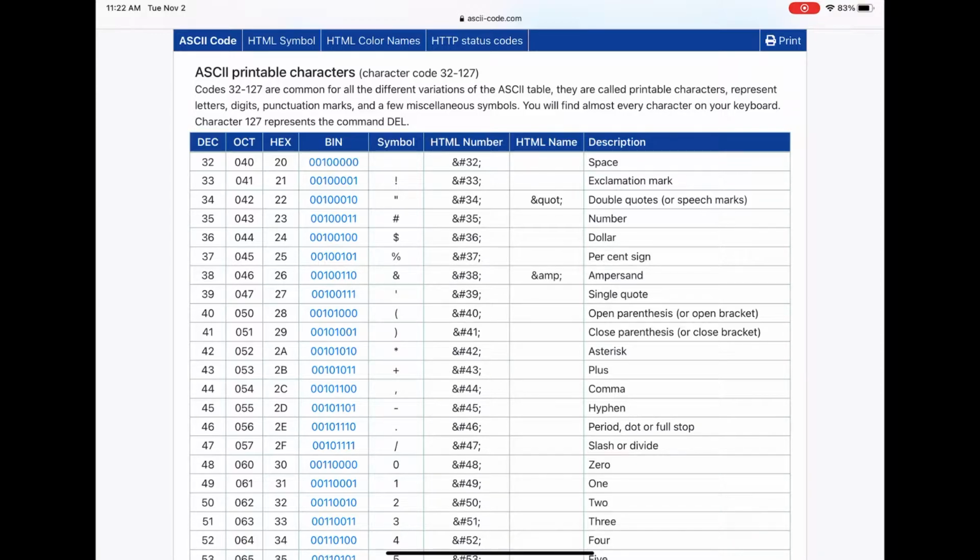Now you'll see on this table that we have binary representations, we have symbols associated, and we have some other things available here. We have decimal, octal, hex, HTML number, HTML name, and a description.